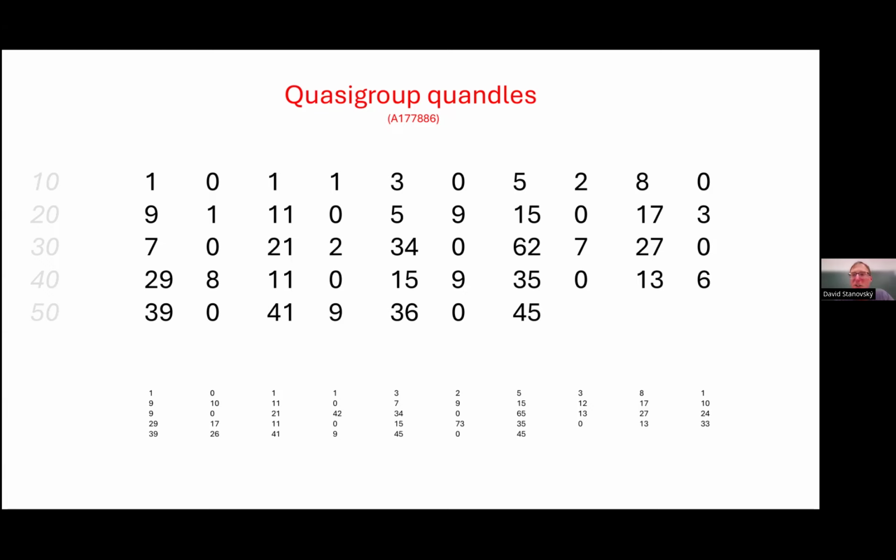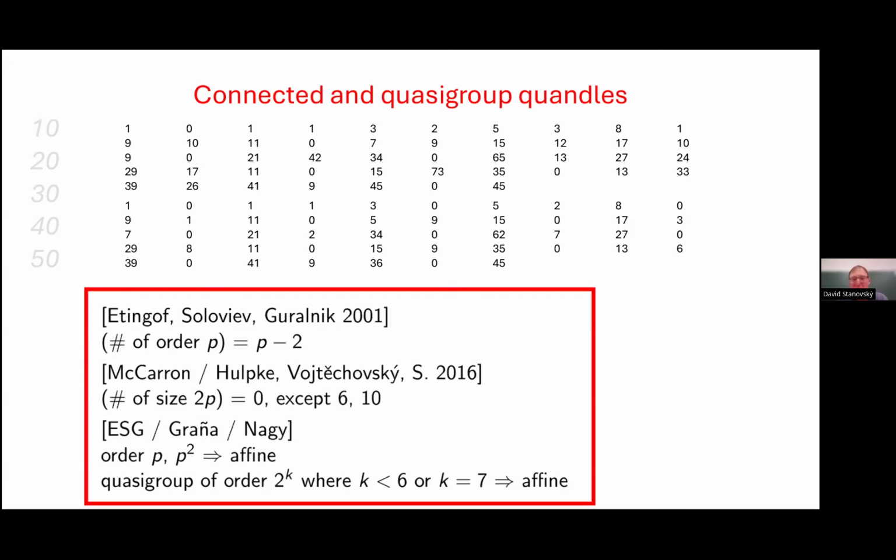So the question is, and in fact an open problem: what is the upper bound on the number of connected quandles, and is it quasi-polynomial? Is it really similar to the case of groups, or maybe not? I don't know. That's a question I'd like to look at in the future. So what we have done so far, let me talk now about something that we actually do know.